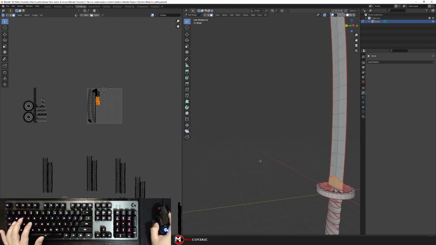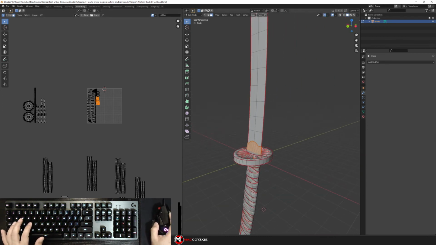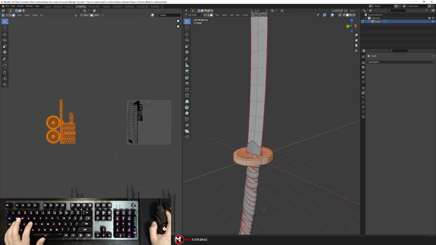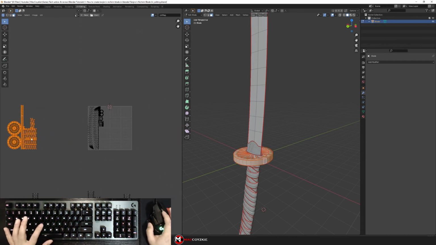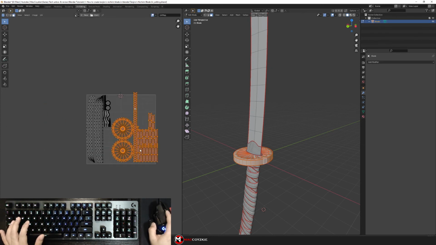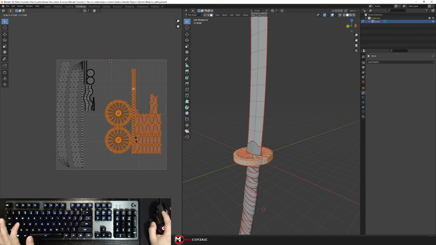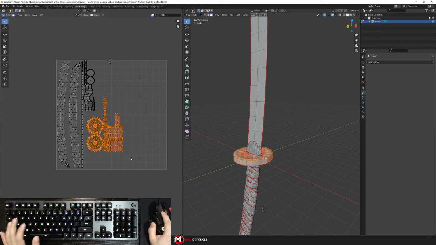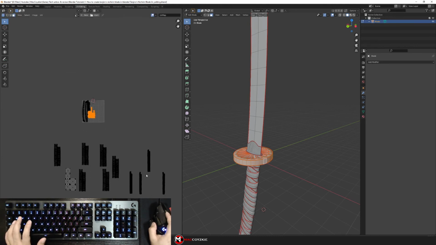So the next part is the guard. Where's the guard? So this is the guard part. Now let's press B, select everything here. Let us move it by pressing G inside the box. Since it's too large, press S to scale it. I think this will do. Yep, that will do. Or scale it more, because we have a lot of things to fit inside the box. Look at that.